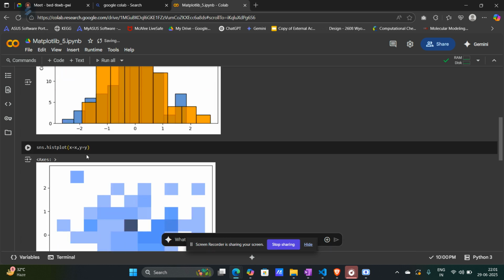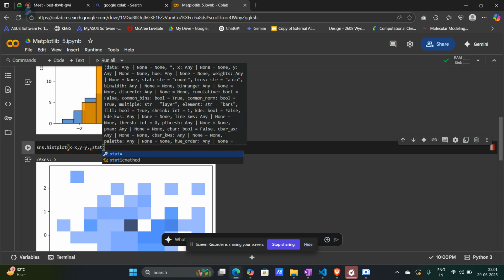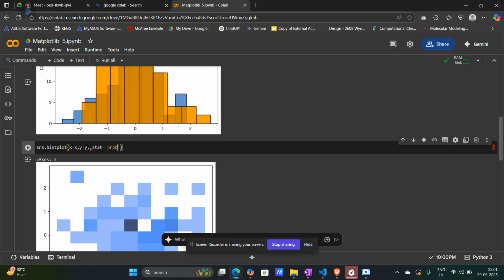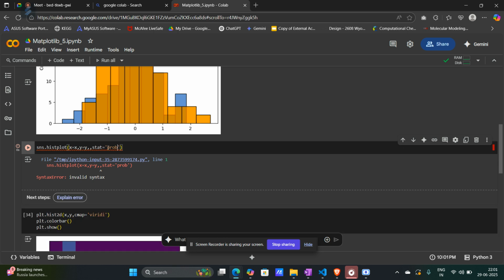For example, if you go to hist plot, there is something called as stat, and if you set stat is equal to probability, I don't know, sum, it will be by default count.